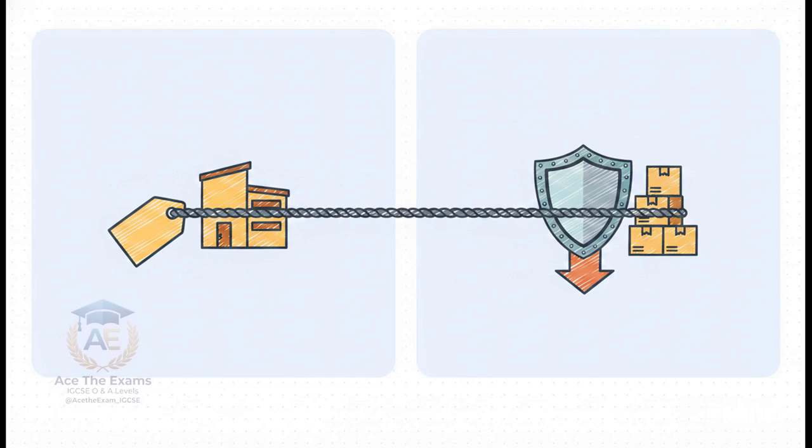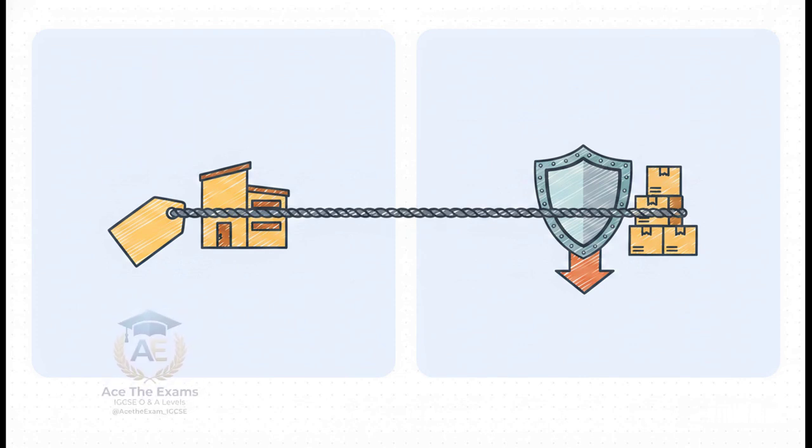Right, so let's look at a massive underlying tension in accounting theory. It's basically a tug of war between the historical cost principle and the prudence concept. Historical cost says, hey, record an asset at its original purchase price. It keeps things objective, highly verifiable. True, but here's exactly where students frequently drop marks.